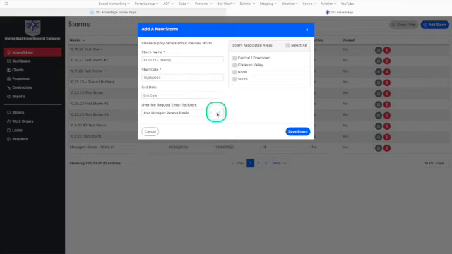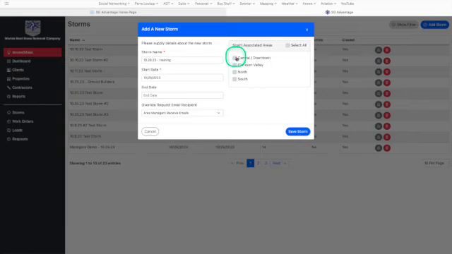And the override request to email recipient, what this is, if this is going to be a refreeze event or something small and there's only going to be one person that's going to be handling all of the work order requests and handling all the work orders, you can select that one person from the drop down. If it's going to be a storm where all of your managers are going to be working, or at least should be working with the emails and the requests, you go ahead and just leave that blank.